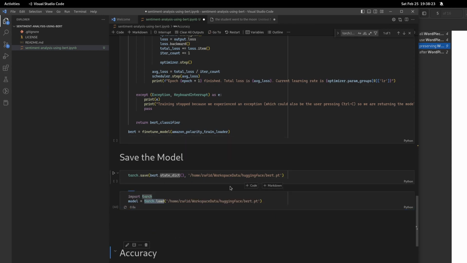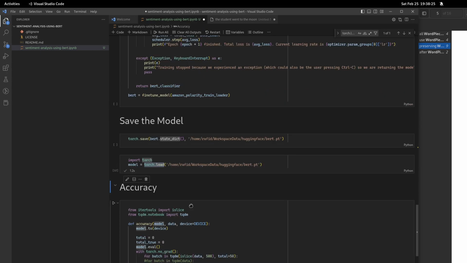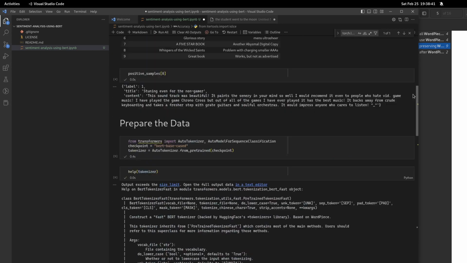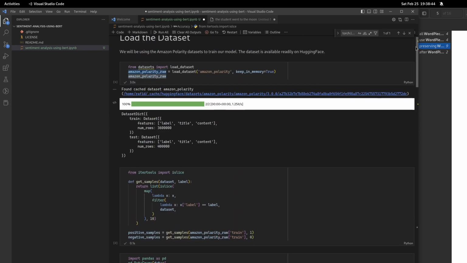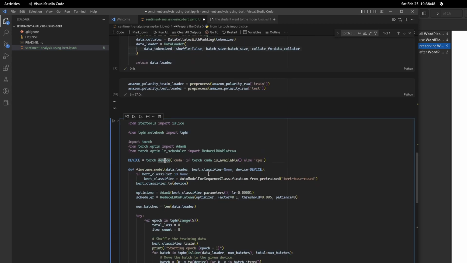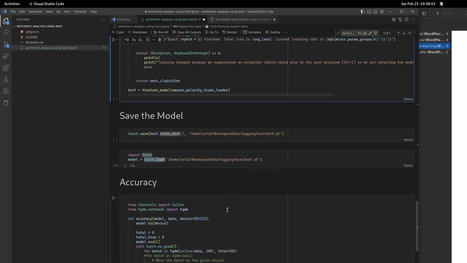Import torch, and then I'll load the model now and try to do some testing on it. I'm using the test data. Obviously it's big, so I'm just using 100 samples only, to find the accuracy. Oh, device is not defined. I think I might not have executed the whole thing. Where is the device? Oh, it's defined here. Let's copy that line and define it here.